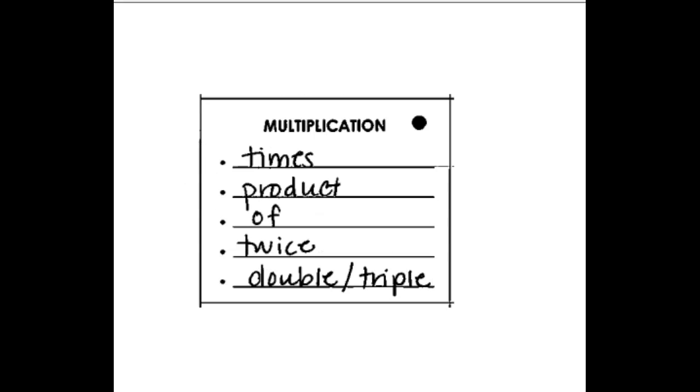Okay, when we are multiplying, and I do want to take a note, I want you guys to see the dot up here. That is the indicator that we're multiplying. A lot of times you'll see a dot. A lot of times you'll see parentheses. So you can put parentheses up here to let you know. A lot of times if I see two parentheses together, or if I have a number beside parentheses, that's an indication of multiplication when we're talking about algebra.